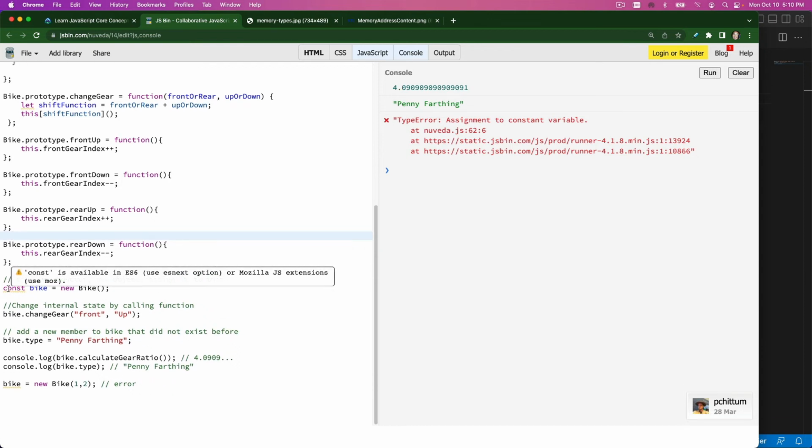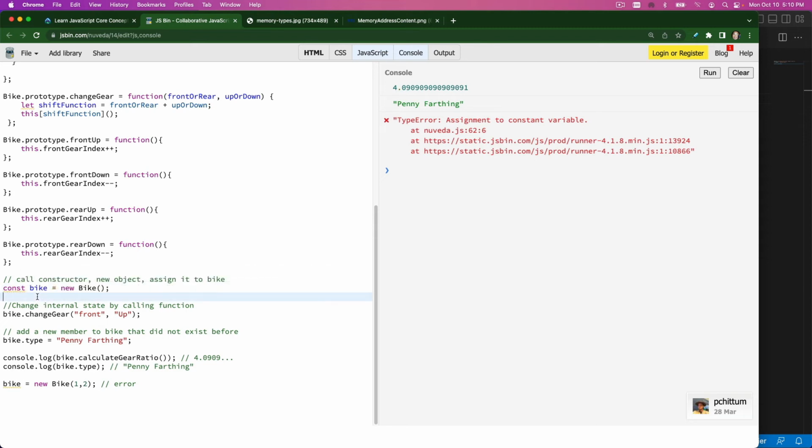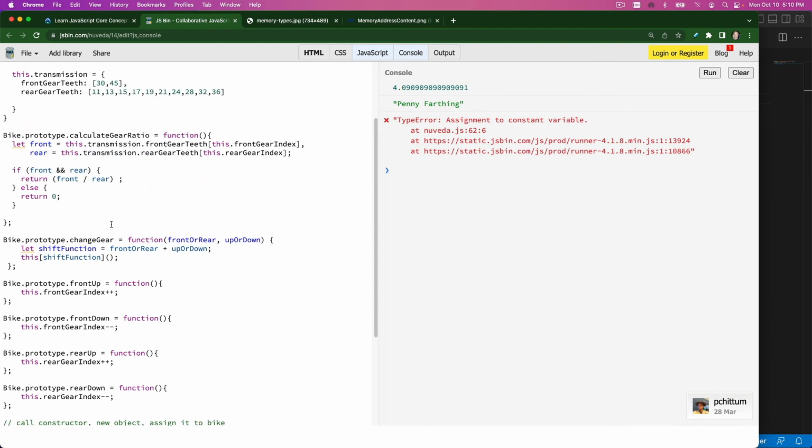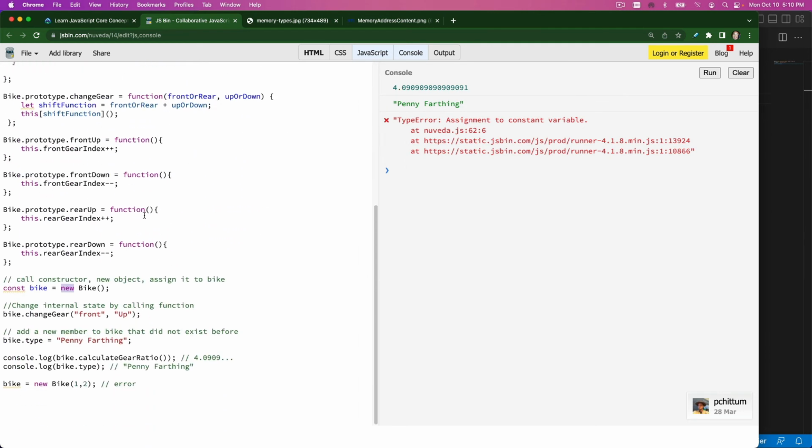And then we instantiate the bike to a new bike, but using a const, so it's not a var or a let. We declare a constant bike. The name is bike, instantiated from the bike object here. So we have a new object called bike, and then we say bike change gear front up, and then bike type is penny farthing.